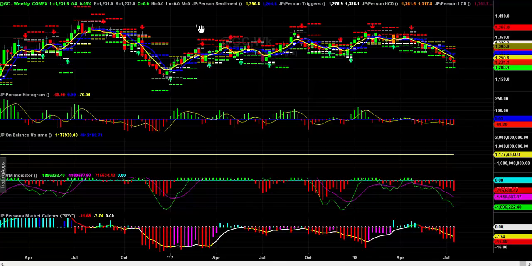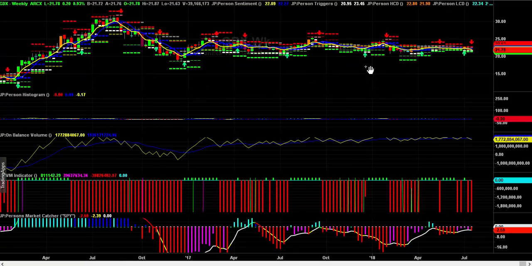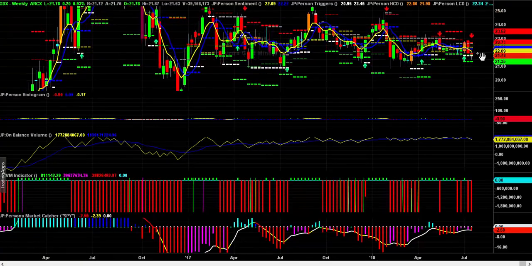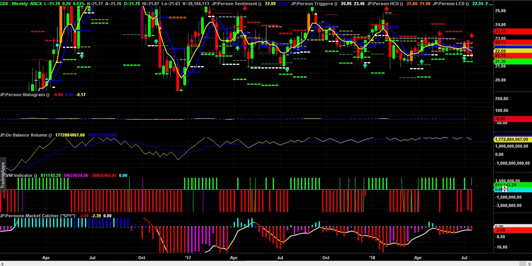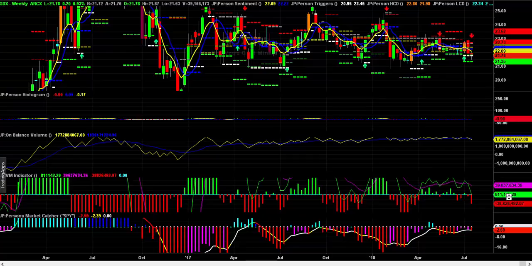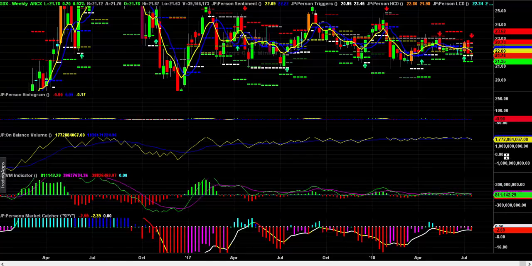So therefore, look at GDX. Gold goes down and GDX is still in a sideways pattern. And look at this, the relative strength is improving while gold's going down. Gold stocks aren't really deteriorating. Now, this week we have Agnico Eagle Mines, a bunch of little gold miners coming out with earnings. So if they report some positive news, perhaps we could see some upside.